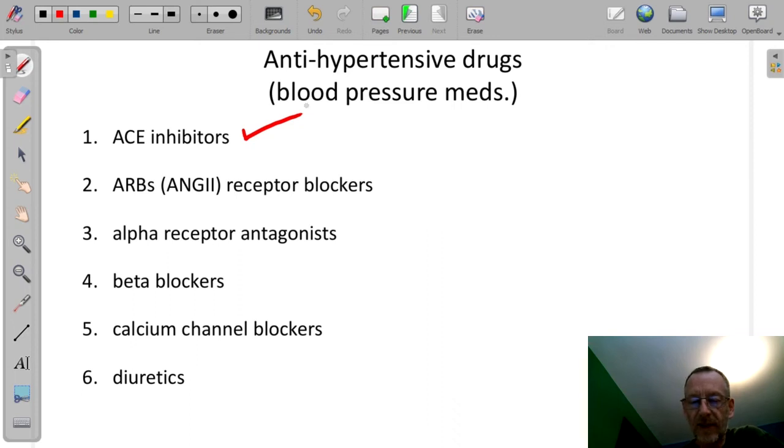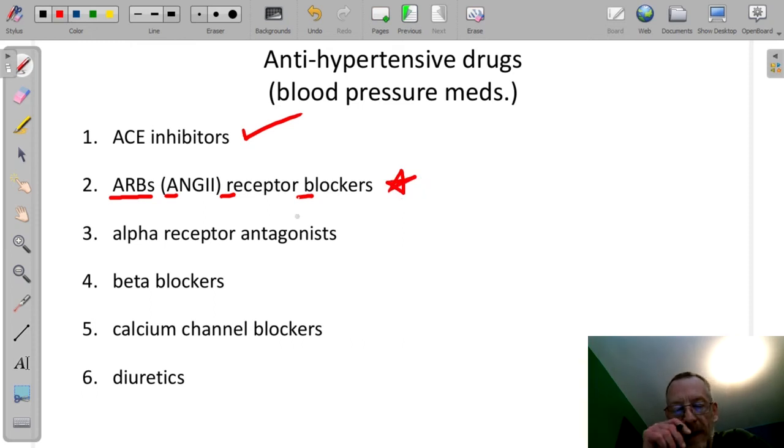Another class of drugs are the ARBs. ARBs stand for angiotensin receptor blockers. So in this strategy, angiotensin is still made, but we just block the receptors. We block the receptors on the adrenal cortex, so it can't make aldosterone or release it. Block receptors on the blood vessels so you don't get the vasoconstriction. You block receptors on the cardiovascular center and the hypothalamus, etc. Those are very common, very popular, the ARBs.